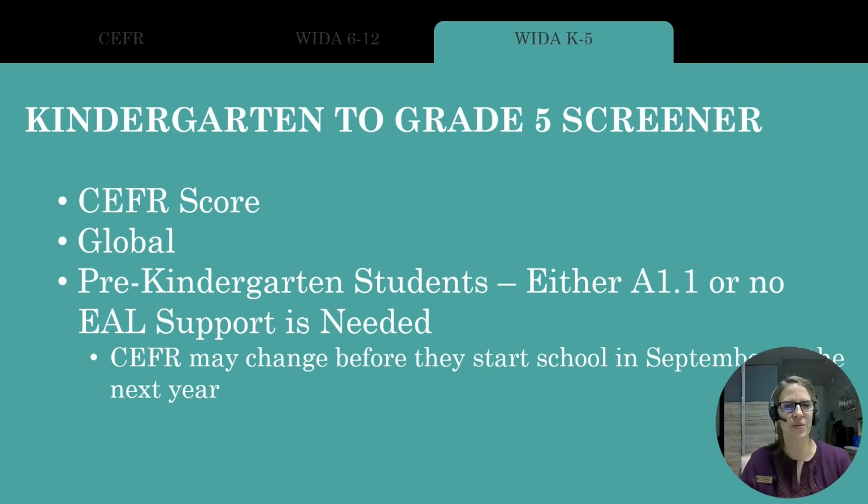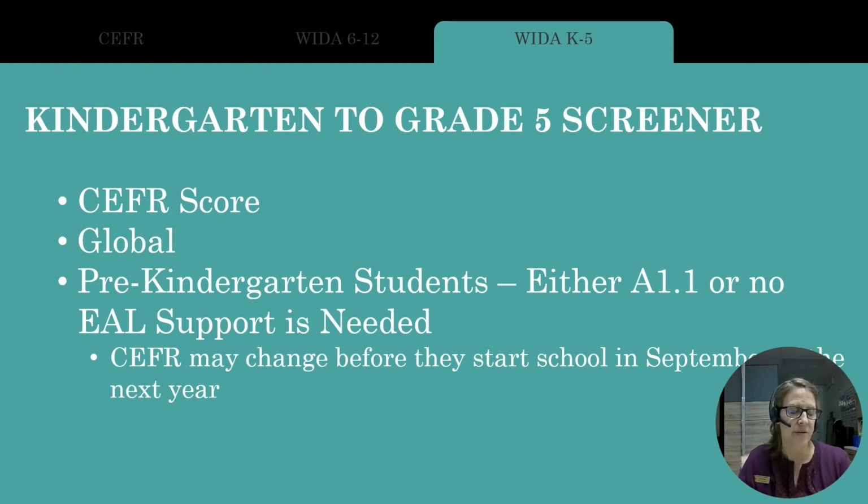For kindergarten to grade 5 students, a CEFR score will also be given. You will find that score on the newcomer profile. It is a global score, as mentioned before. For this age group, we use a variety of assessment tools, including oral interaction, talking about pictures. For younger children, sometimes finding out if they can identify letters in the alphabet. If appropriate, they may be asked to read a short passage.